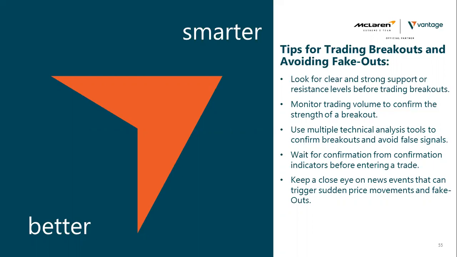So the next thing is use multiple technical analysis to confirm breakouts and avoid fake outs. The most important one I can tell you guys is your time frame and candle patterns. The most important thing you can use is time frame. What time frame are you trading for this particular instrument? That's number 1. Number 2, candle pattern. How is the candle pattern formation?